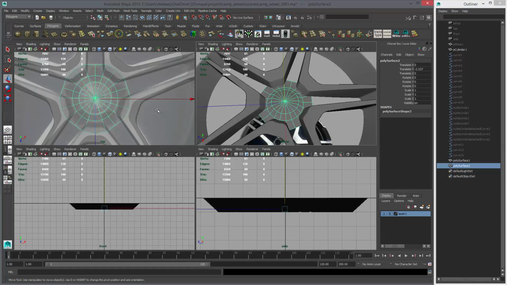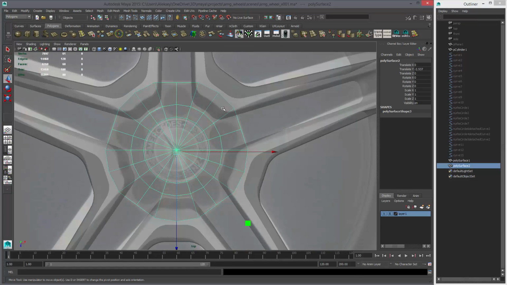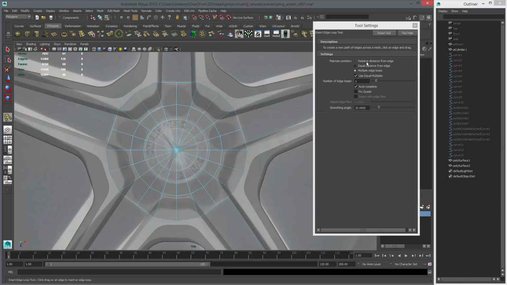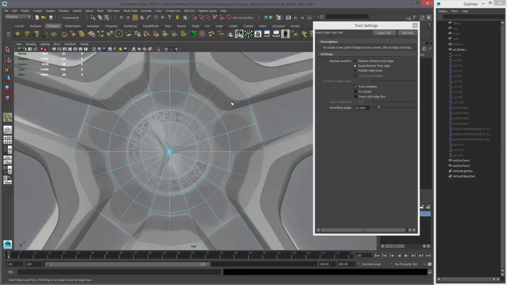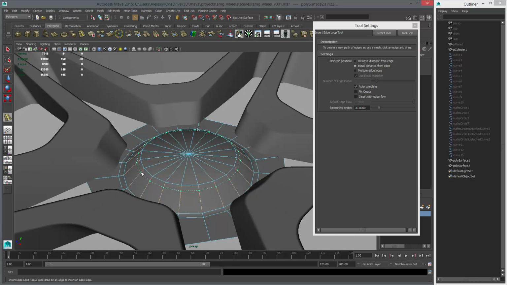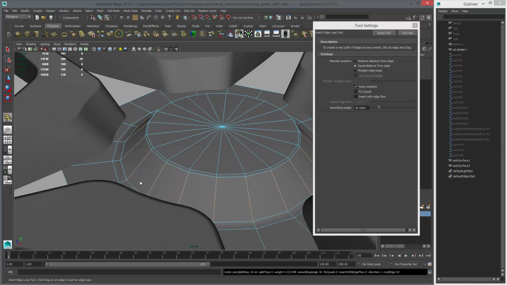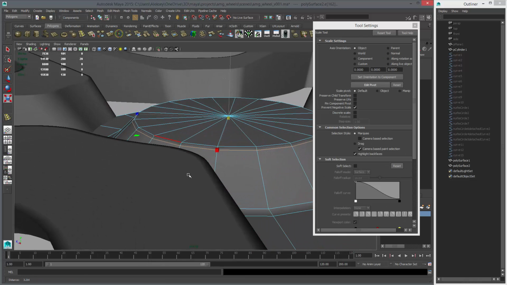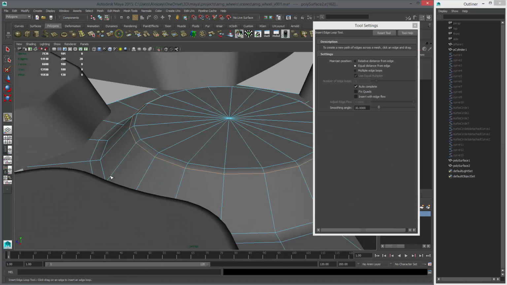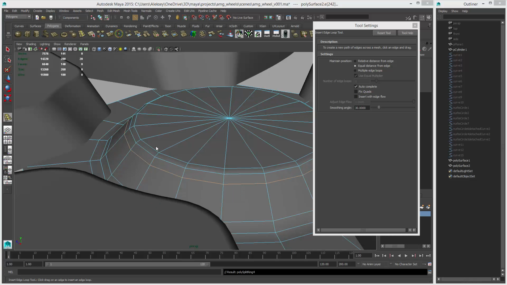Yep. Okay, so now we need to add some bevels, and then we'll need to subdivide. The problem is when we go to subdivide, we'll have a little problem. Set it to equal. Set a wide bevel here so it's nice and smooth, and then we'll add bevel like this and like that. Let's not add one there. The reason I want to add a small bevel here is because I want to round this out a little more. And now we can add our bevel.